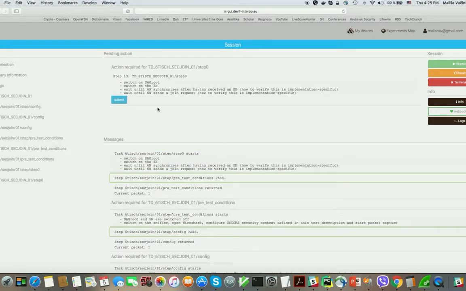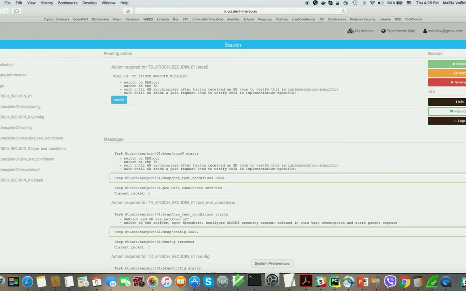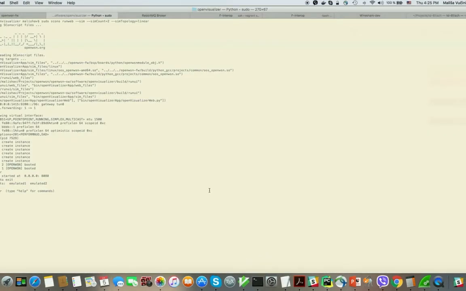The next prompt corresponds to step 0 of the test. It asks to switch on the DAG root and the node that acts as a pledge. To do this, we will issue a command in OpenWSN software that one node should act as the DAG root.